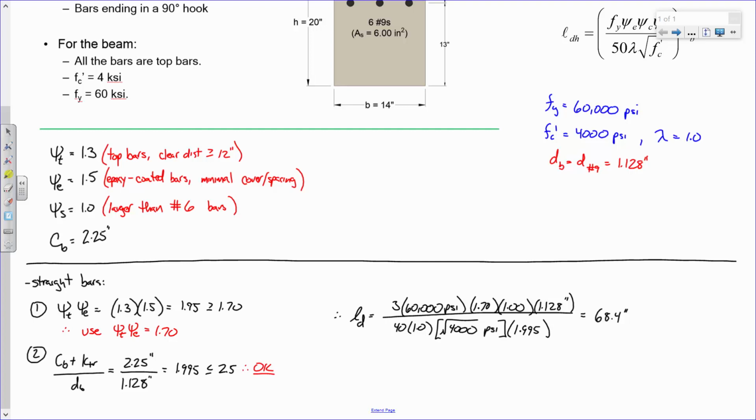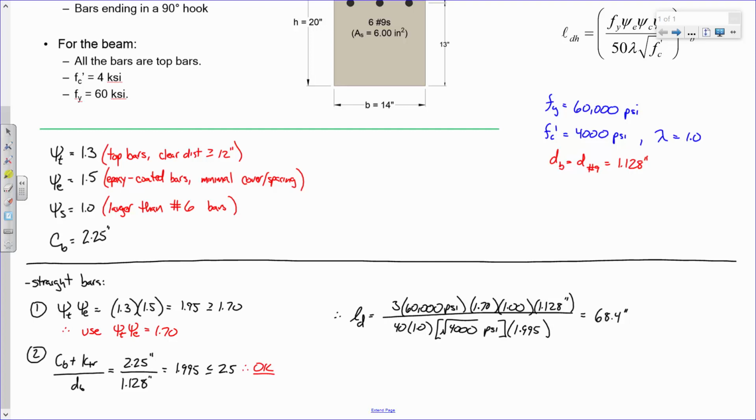It's AS required divided by the area steel provided. We don't know how much steel is actually needed. Like we put in 6 square inches, but it might have only needed 5 square inches. So we could reduce the development length that way. However, there's going to be a cap. Like there's going to be a point where we really can't do much.